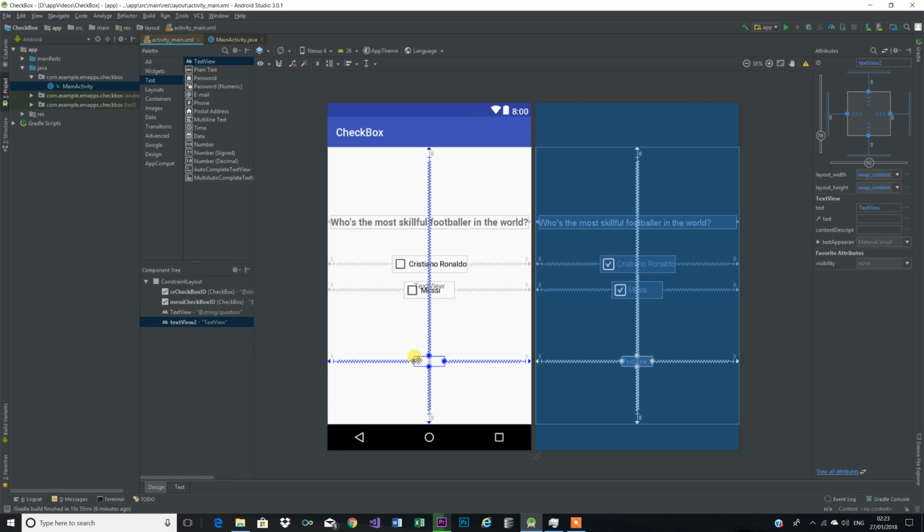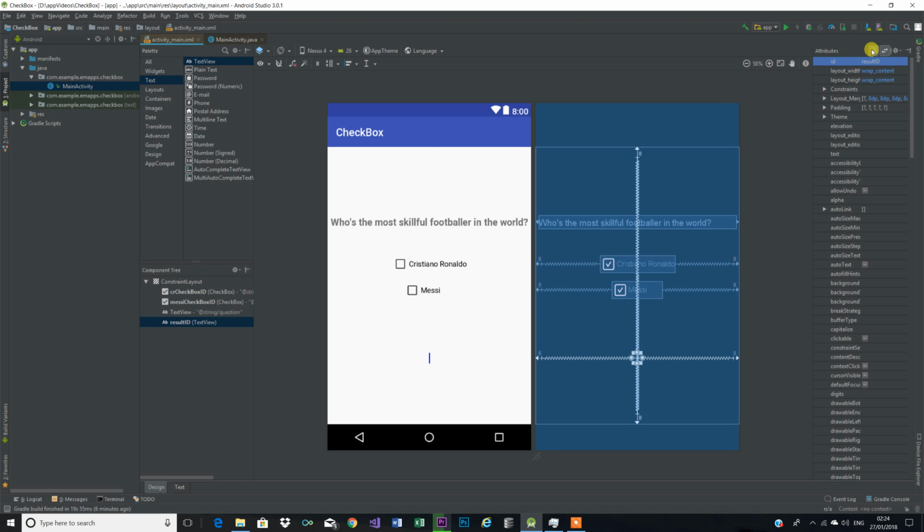So text view, and we're gonna say result ID. We don't want to give it any text because the result will come out from our code, so we don't want to put anything in here. Rather, we want to change the text size, so we go on our properties and we say text.